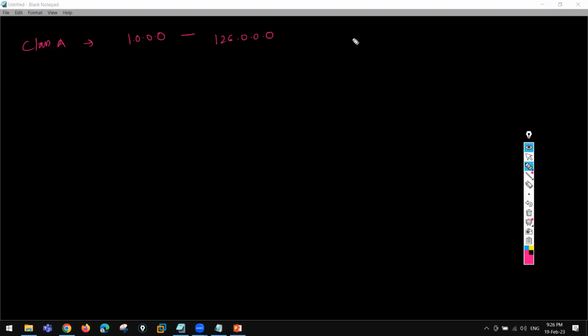126.0.0.0. And there is another thing which we call the default subnet mask. So how do we calculate the subnet mask? So let's say in any IP address, for example, let's say when I'm saying 111.1.1.1, by looking at this, you can easily say this falls under this particular range. So this is basically a class A IP. So how basically is a subnet mask calculated? All the bits in the network portion are converted to 1. So basically, if I need to put it in a decimal format, this basically would be like 0.000000001, and likewise for these two.